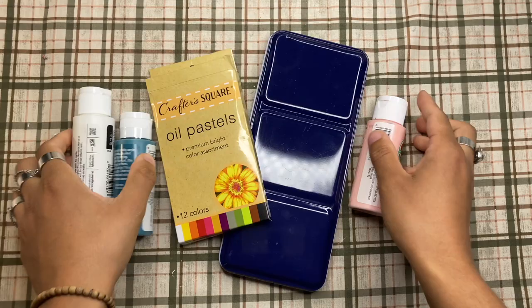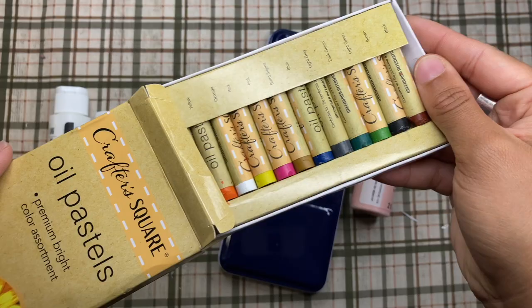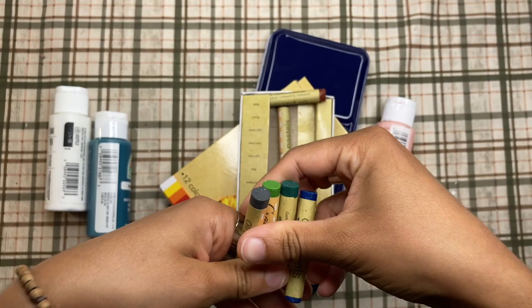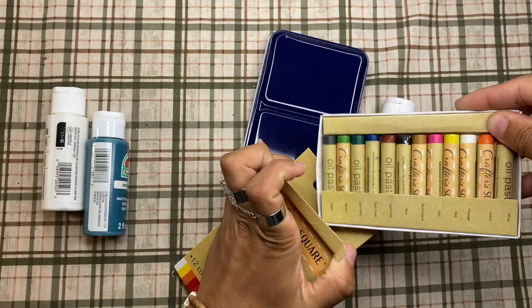Who doesn't like a little color in their life? I'm going to be showing you some things that I like to use in my mixed media spreads. I have these oil pastels that I got at the dollar store a few months back — I got these for a dollar, and that's a really good price because you can do so much with them. I like to use black the most to ink around the edges of my journal spreads. If you don't have distress ink, you can use these oil pastels or watercolor or whatever you want.